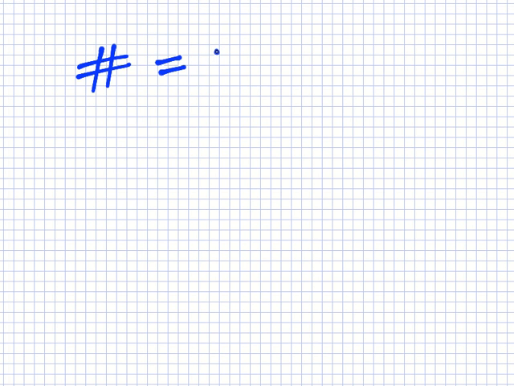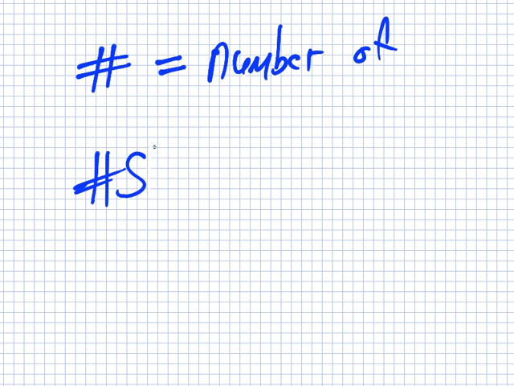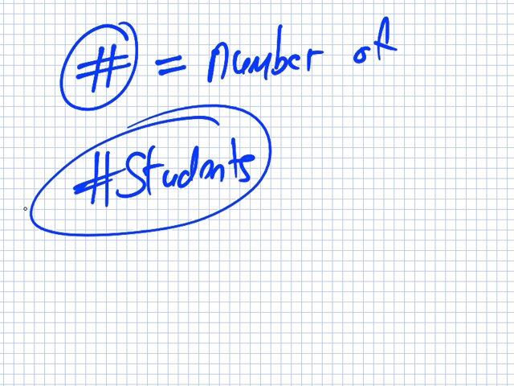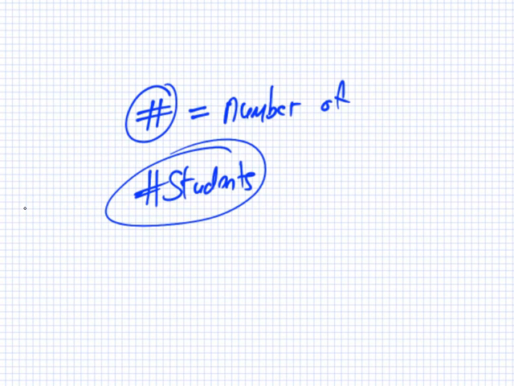Okay, just so you know, in English, this means number of. So like, number of students. I'm sorry, I thought everybody knew this, but then I remembered maybe it's just in English. Maybe it's not in Chinese or Arabic or Japanese. No, it's not. Okay, so in English, when we write this, it means number of, like number of students.